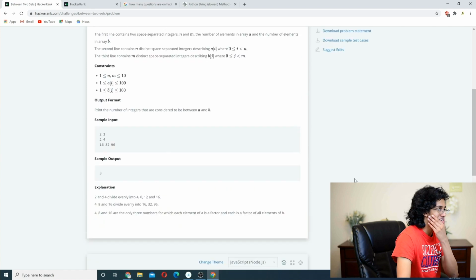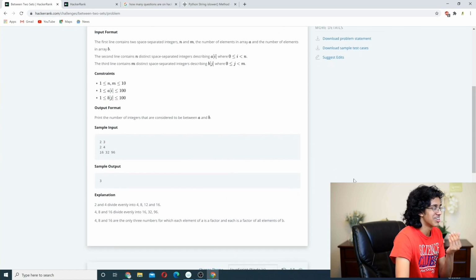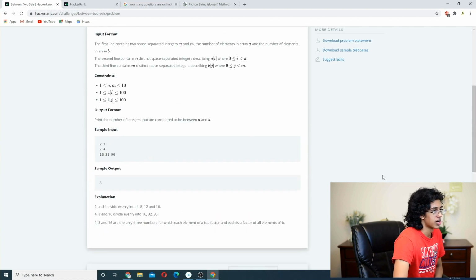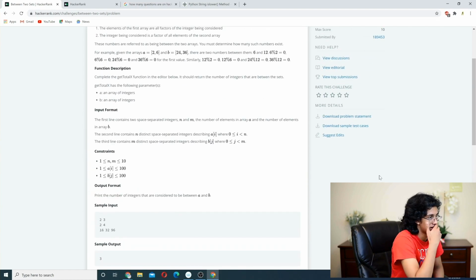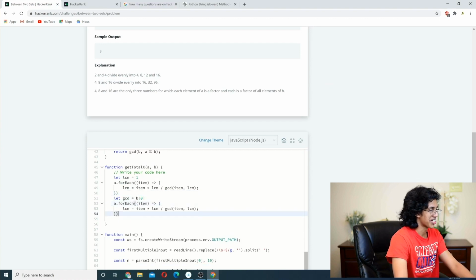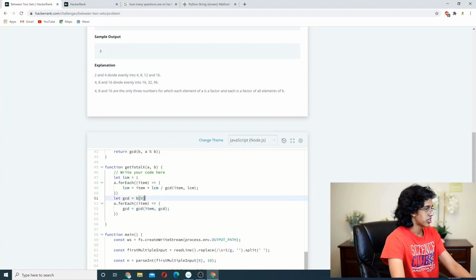We'll just assume that B has more than one element, right? We could assume that, please. Oh, what? It can have 0 elements? Okay, whatever. Wait, how is that even possible? If it's equal to 0, then can't it be anything? Yeah, okay, it doesn't really make sense if B has length 0, so I'm just going to ignore that case. And then we just accumulate our GCD, and we are good.